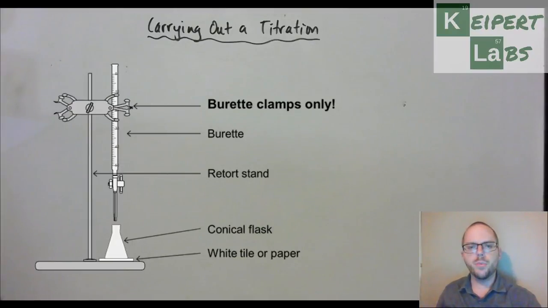What we do is use a retort stand and a burette clamp. We can use a normal moss heading clamp if we're in a pinch, but they're not usually the best idea. We have on the bottom of the retort stand our conical flask, typically with a bit of white paper or white tile underneath it for colour contrast. Remember in the previous video, we talked about colour change being the key factor here, that we want nice contrast to be able to see the colour change in our conical flask. On top of that rests our conical flask, and above that attaches our burette.